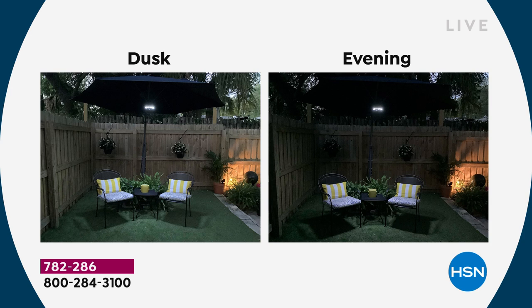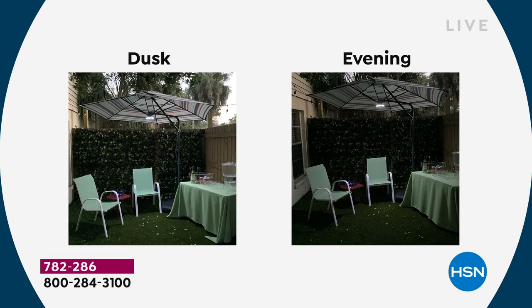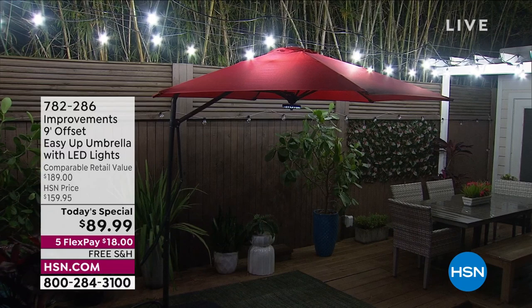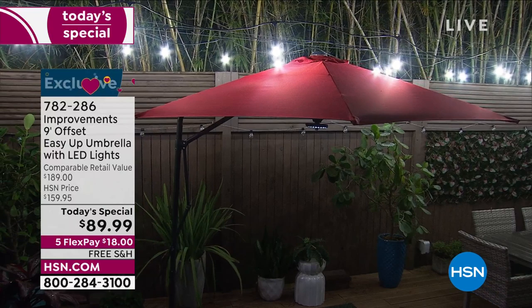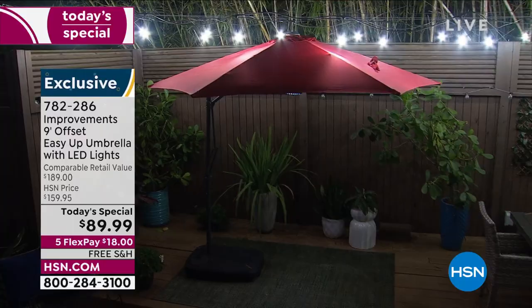Imagine: you're on your porch, having a glass of wine, relaxing and enjoying additional ambiance. You don't have to worry about the pole being right in the center. With the base, you want to either get sandbags or a base from the retail market. You need 123 pounds for ultimate stability. Simply push it down, pull the pin out, and let it go.